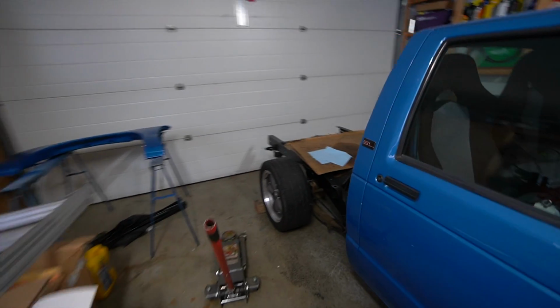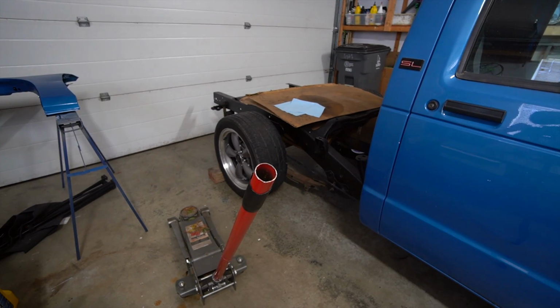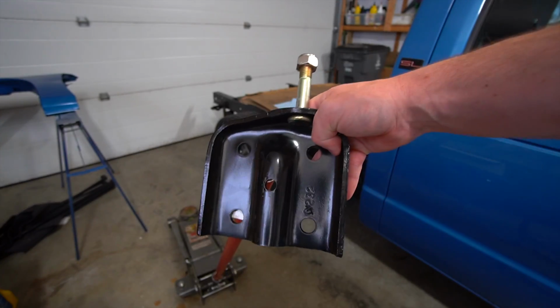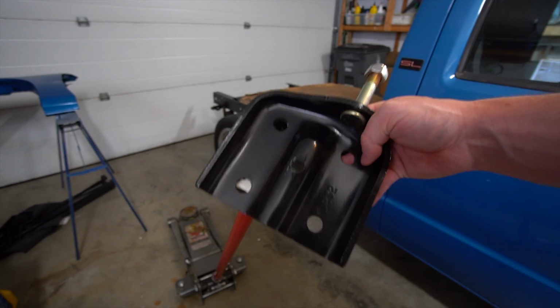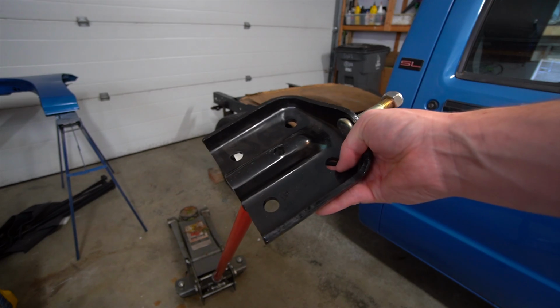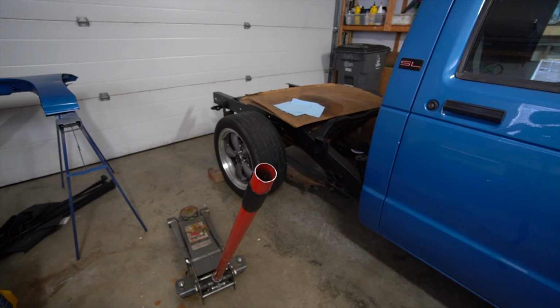But all right, so we're gonna pull the leaf spring plates off and finally replace them with the new ones here. So these guys, we have to bore out the holes a little bit because the axle is bigger than the factory 8 bolt or 10 bolt or whatever was on the truck, because it is the Ford 8.8 now, and the U-bolts are a little bit farther apart. So we're gonna do that.